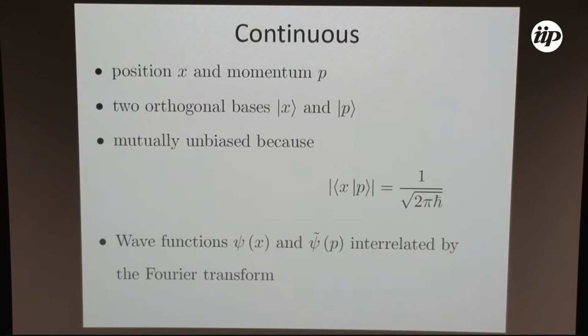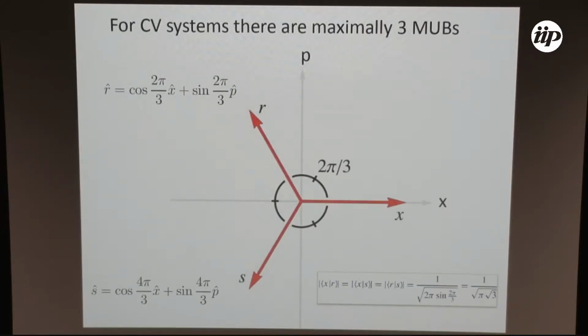Now we go to the continuous case, and in the continuous case it's always said that position and momentum are mutually unbiased, even though these vectors might not be well defined, let's say more mathematically, because we had a mathematical presentation quite like before. So in the continuous scenario, we have two wave functions, which are usually related by the Fourier transformation. What is really interesting, and this is something which not everyone knows, is when one considers the same thing on the phase space, so not only x and p, but the whole phase space and any direction which is parameterized by an angle. You can have any of that.